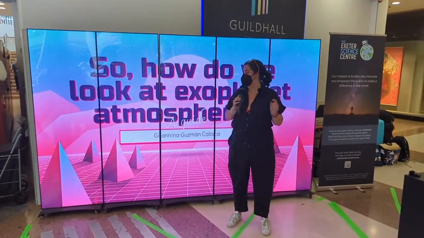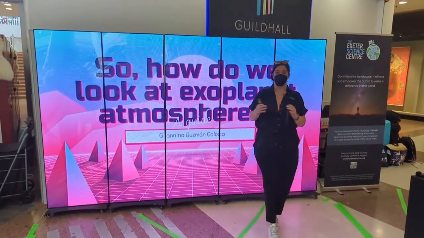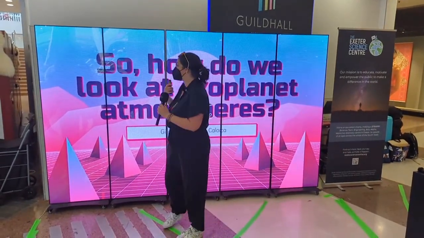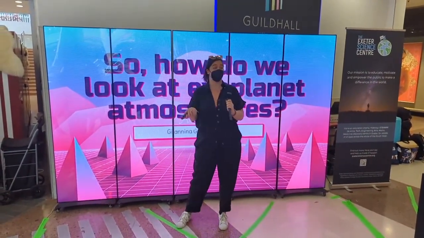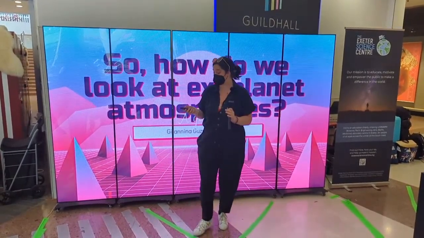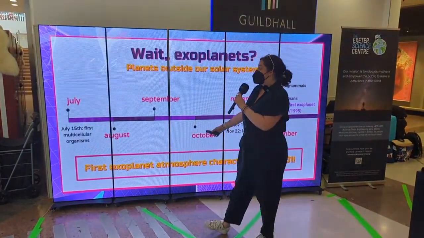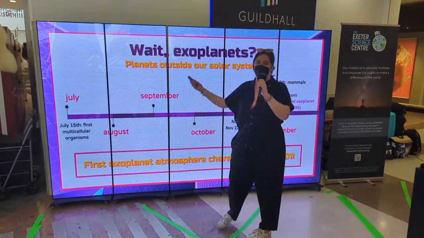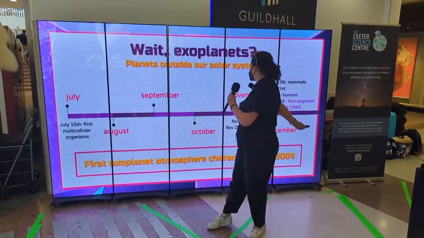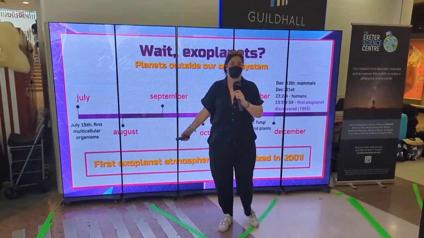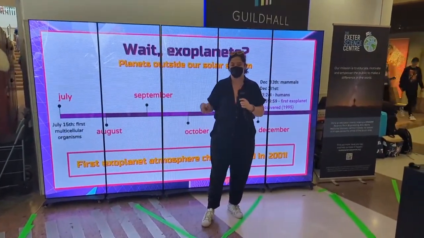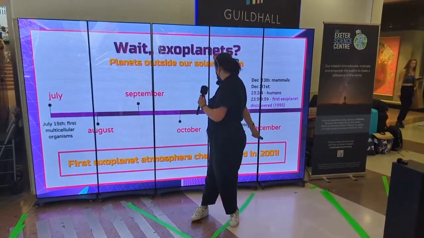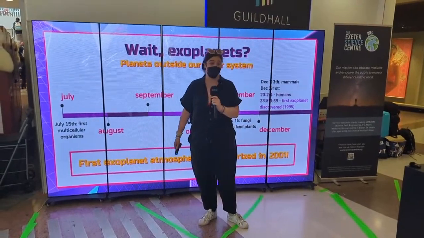The fun thing about rain and mist, I will say, is that they are processes that happen in our atmosphere. And if we want to study our atmosphere, the fun thing about this is that now we can study the atmospheres of other planets. To give you a little bit of historical context, if we were to put the entire history of Earth in a calendar year, right before we're about to scream, Merry Christmas, Happy New Year, right about then, we would actually be discovering exoplanets for the first time ever.